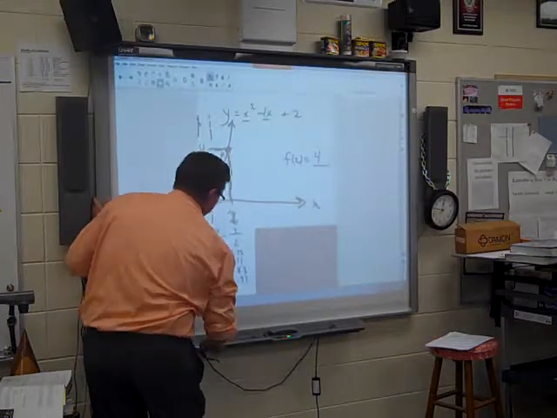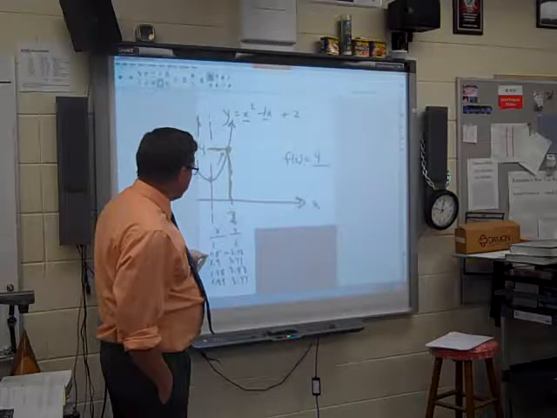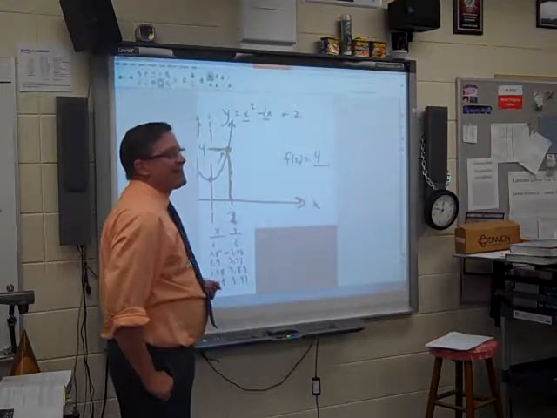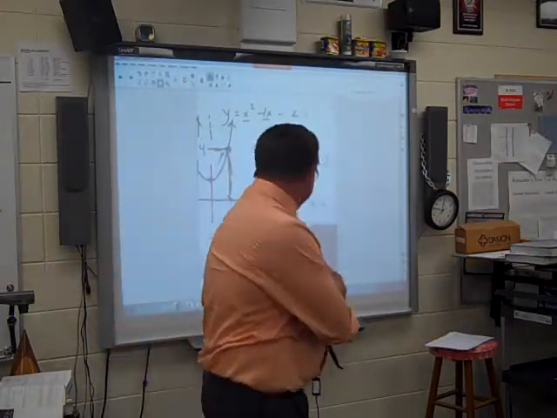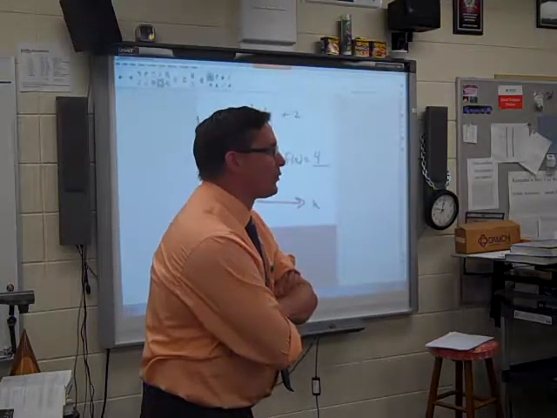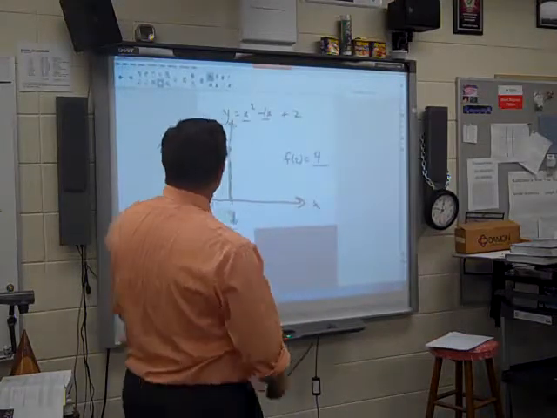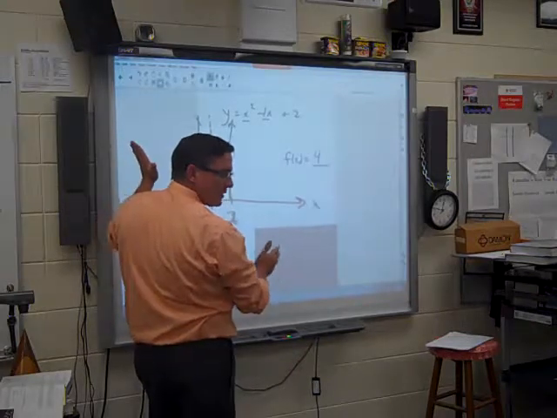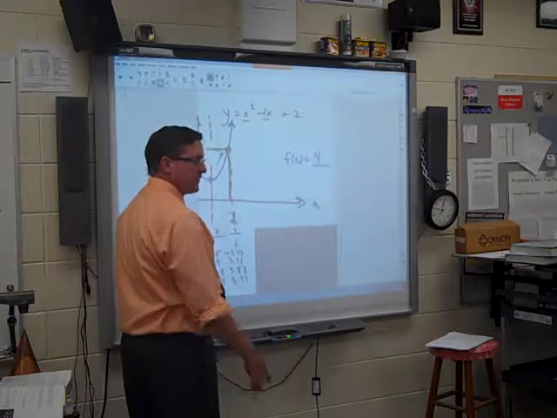And what I want you to notice, and ignore the red mark, is at 1 it's 2, and at 1.5 it's 2.75, and at 1.9 it's 3.71, and at 1.95 it's 3.83, and at 1.99 it's 3.97, and at 1.999, right, it would be super close to 4. Do you guys agree? Like 3.99? So as I come up from the left-hand side of the value, I'm getting closer and closer to 4. Big surprise, right?